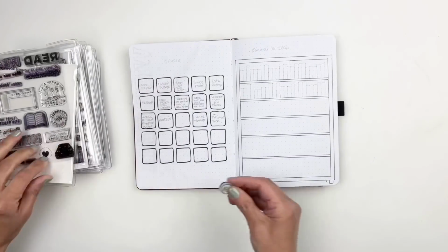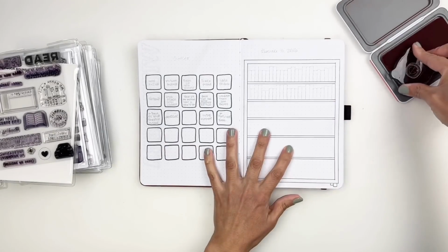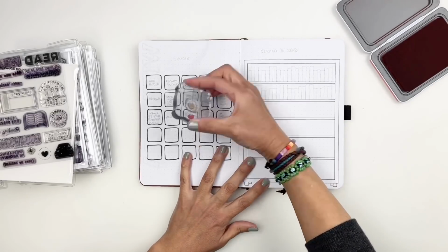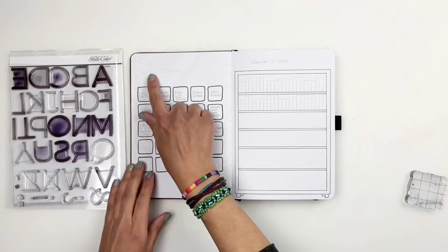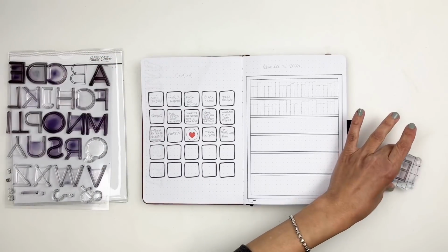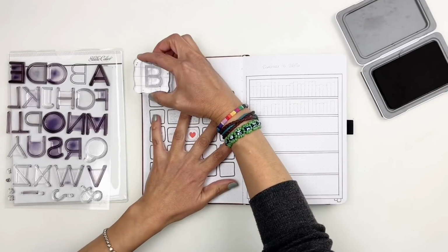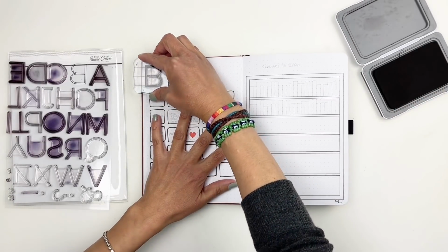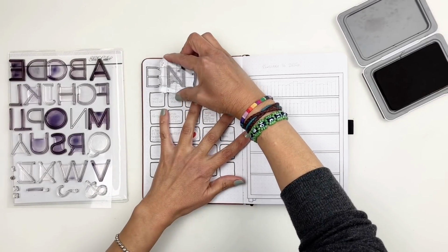And I'm going to be stamping right in the center a little heart, just to give myself like a free pass to create my little bingo. And I'm gonna stamp out bingo. So when I started stamping out bingo, I get to the O, and I kind of think to myself, oh, maybe I should stamp something else than an O, but something that represents the O, if that makes sense, maybe a book or whatever. But I just go with it and I just stamp the O.